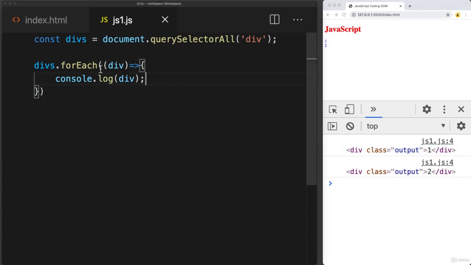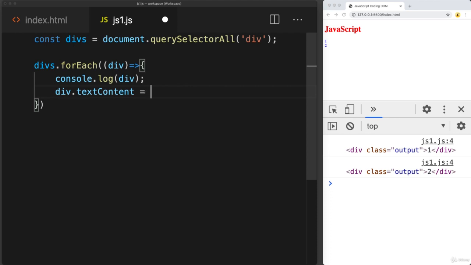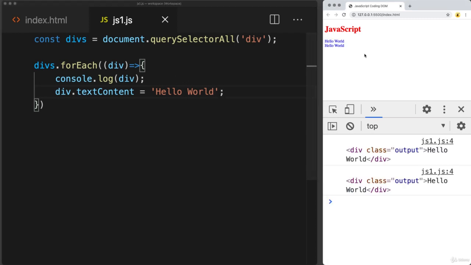So now we're referencing that each element as div within the JavaScript code. So that means that we can make some updates to it, and we can update some of the text content that's contained within that element by using the text content property. So setting that to, if we want to say hello world, we can add that, and that will output hello world. We can also reference and return back the index value, so concatenating the index value to hello world. So that will output those values.